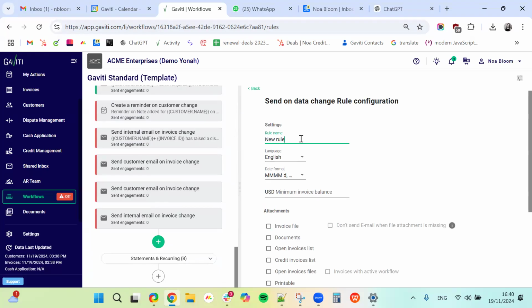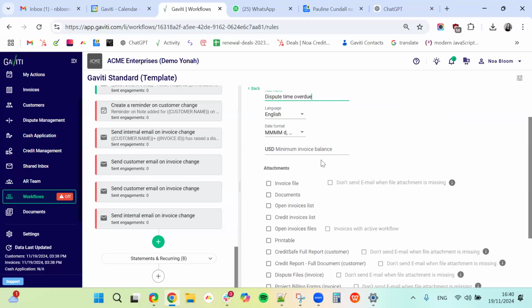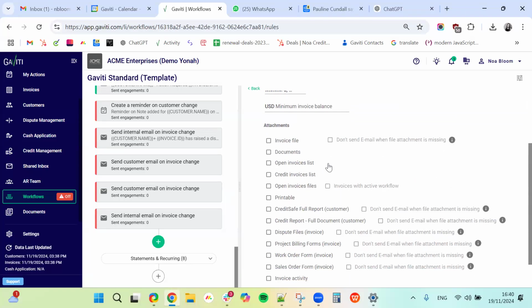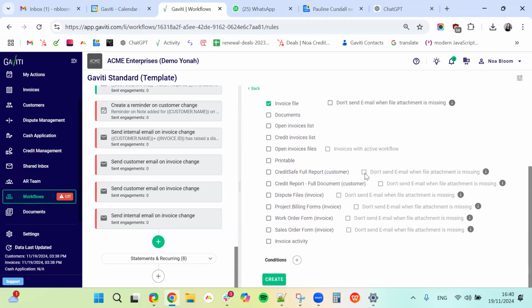I will give it a relevant name. Let's say dispute time overdue. I will share an invoice file here. And a dispute file if there's one.